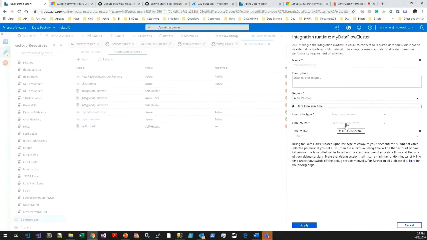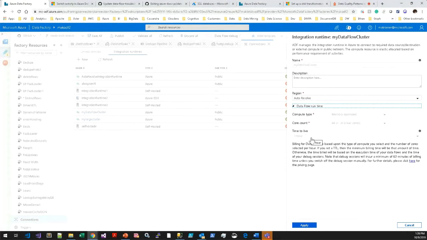So that'll give me 16 cores of driver nodes, which probably end up being, could be 2 8-core VMs, or could be 4 cores. Not sure how that's going to divvy out, but I'm essentially saying this is the amount of compute I'm applying to this job. I have a time to live of 1 hour set on here.